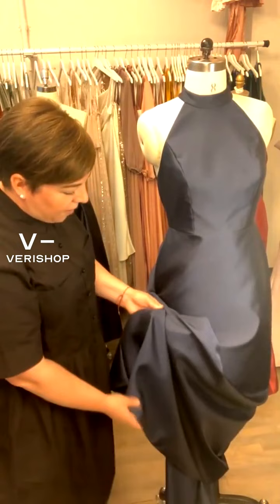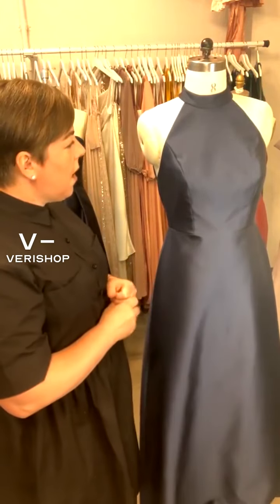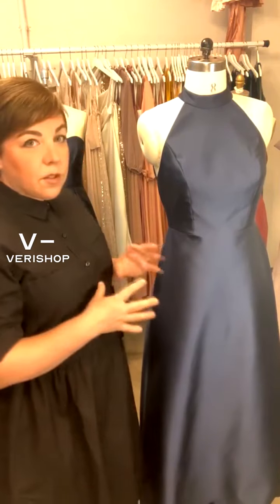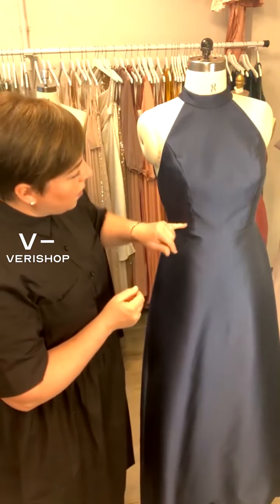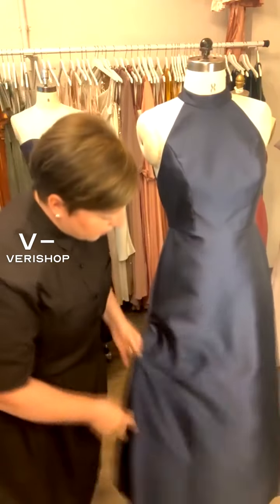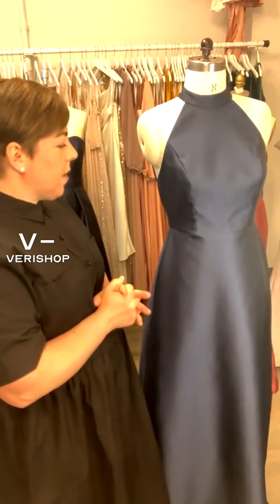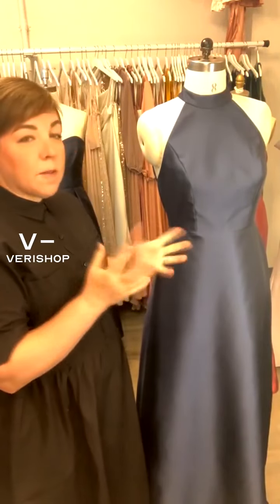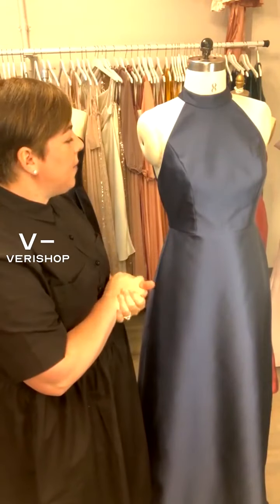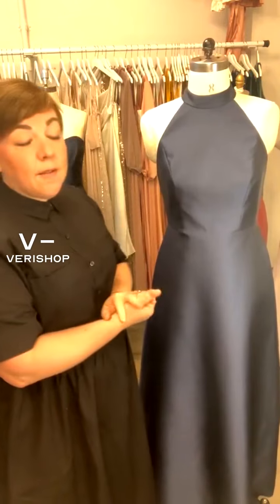The Alfred Sung dresses are made out of something called satin twill, which is a fabric that has a little bit of sheen to it. It's a little more structured, but it's a soft luster. It's not super shiny in your face, and it does have a very slight twill texture to it, which gives it almost the look of a Mikado — a very expensive fabric often used in more expensive bridal lines.